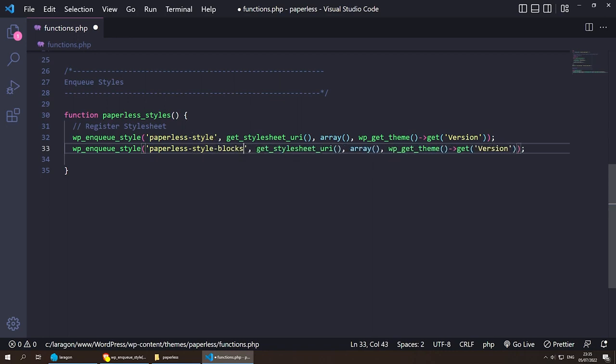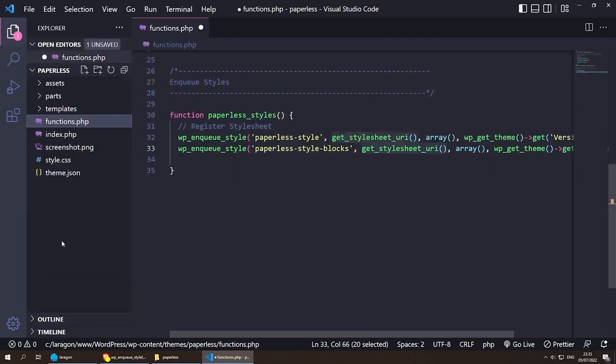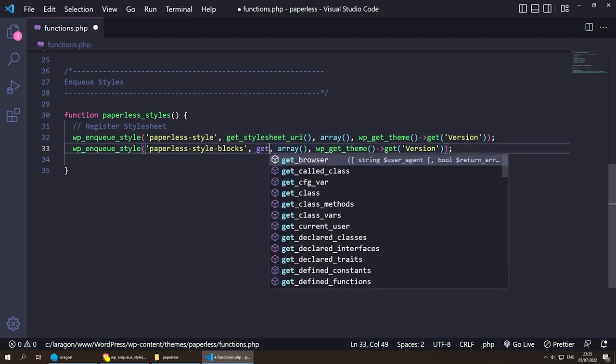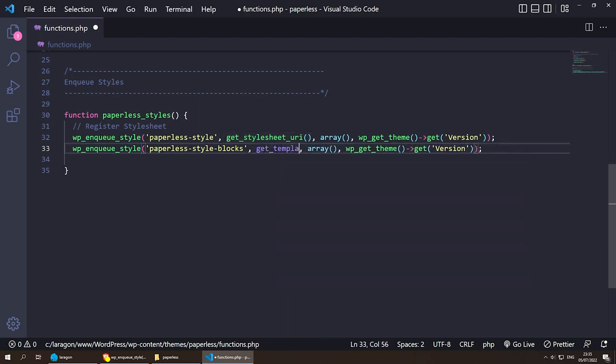So instead of get_stylesheet_uri, now we can change this to get_template_directory_uri. This is going to go to the main directory of our theme here. So let's remove this super quickly, and we can do get_template_directory_uri, like so, and we should be good to go.